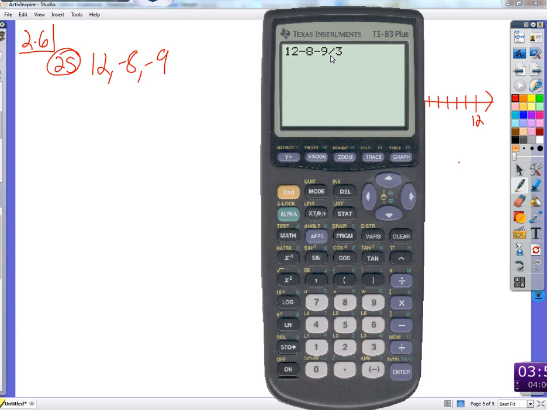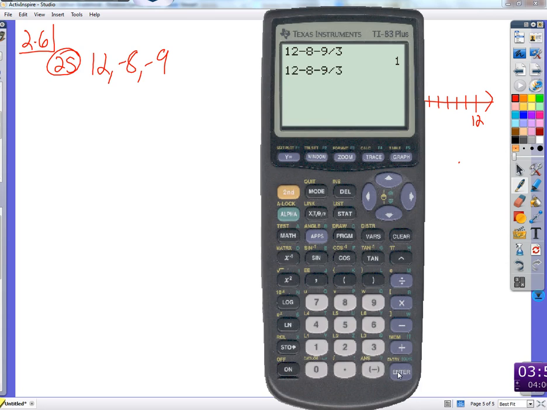Okay, which would mean 9 divided by 3, get that answer first, that's the new number there, and then do 12 minus 8, and then subtract. Well, that'll be 3. So we'll just do 12 minus 8 minus 3, and it'll give you 1. That's not right. So let me go back, bring that back up.